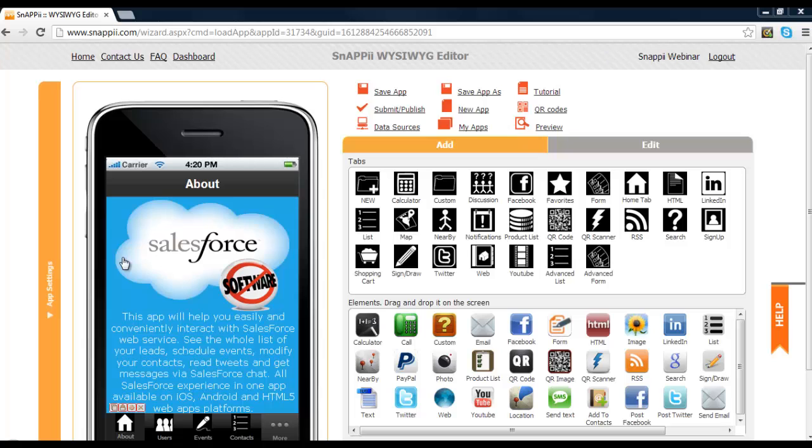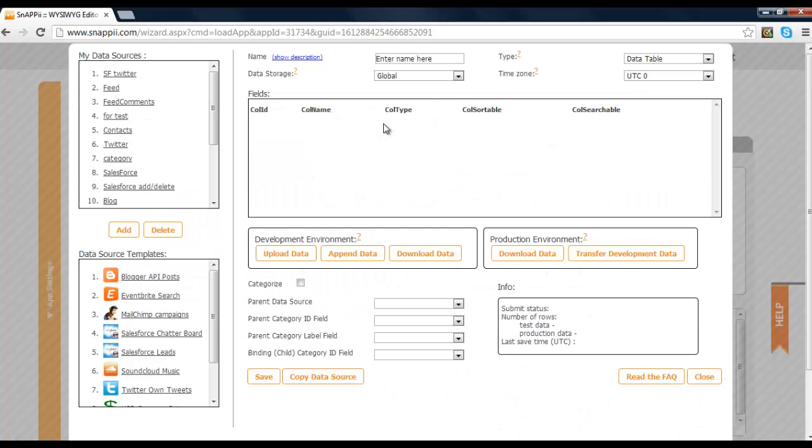You could just display the information. You could even update it, again, depending on what you decide you want that connector to be able to do. So we are going to start within the Snappy WYSIWYG editor here. We're going to go to Data Sources. We click on Data Sources, and in here you will see over on the left-hand side under My Data Sources, these are ones that we have already created in this demo app. But we're actually going to start from scratch and create one for you, or show you how to utilize one, I should say.